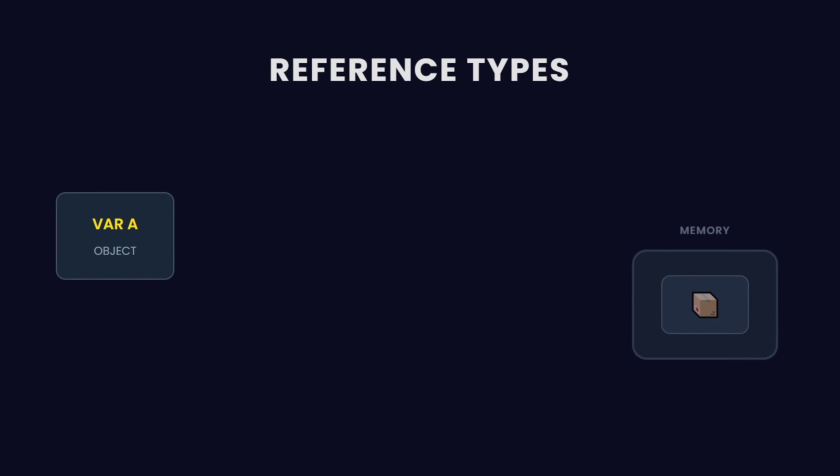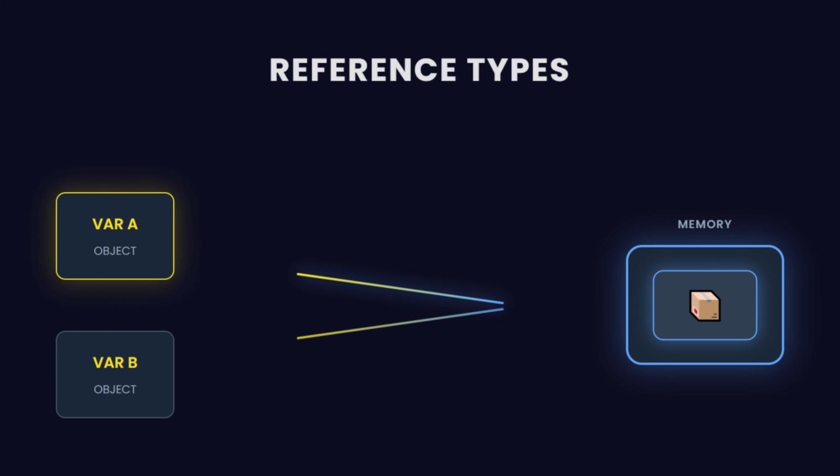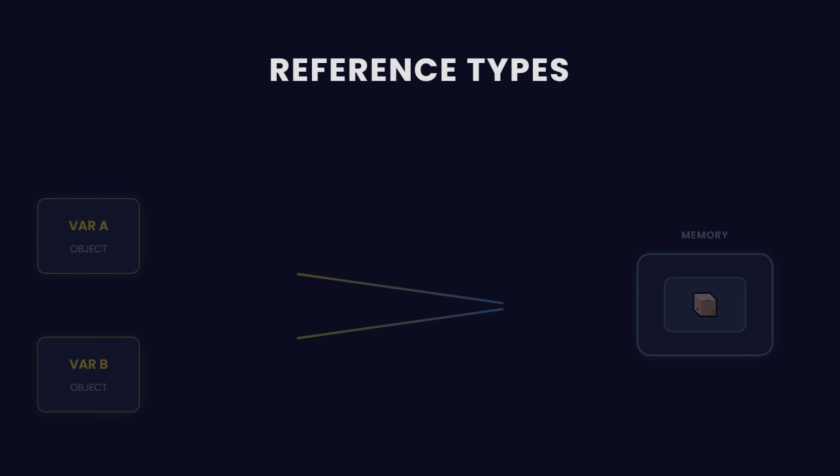Alright, let's get started. To understand the issue, it's important to know how JavaScript treats complex data types like objects and arrays. These are reference types, meaning that variables don't store the actual value, but instead they store a reference to a place in memory where the data lives. So, when you assign an object to a new variable, JavaScript doesn't create a new copy of that object. It simply points the new variable to the same place in memory. That means changes made through one variable will reflect in the other, because they are both accessing the same object.